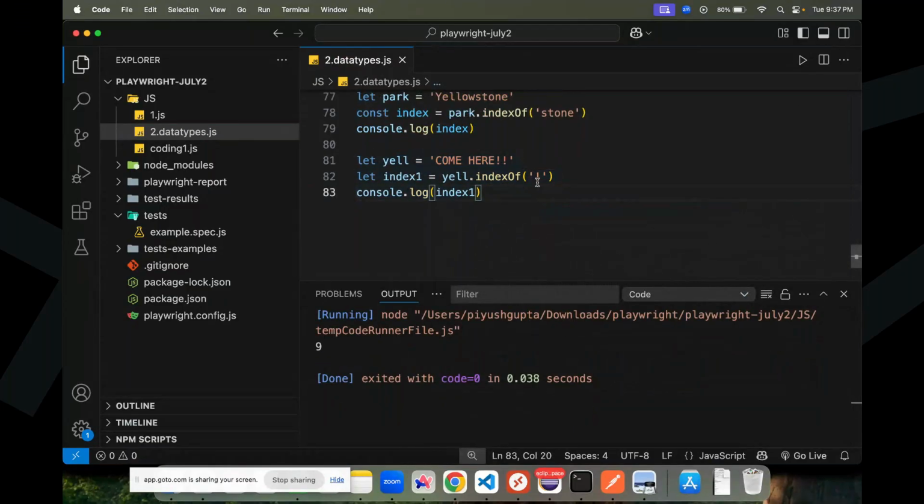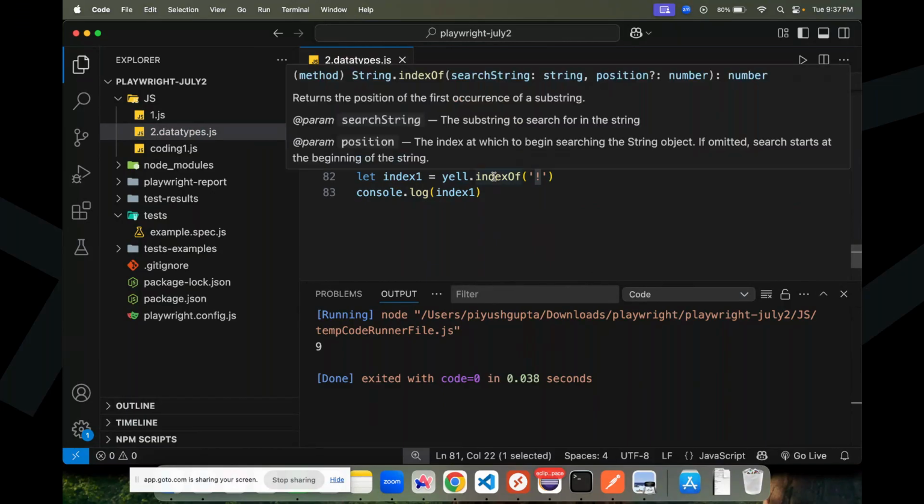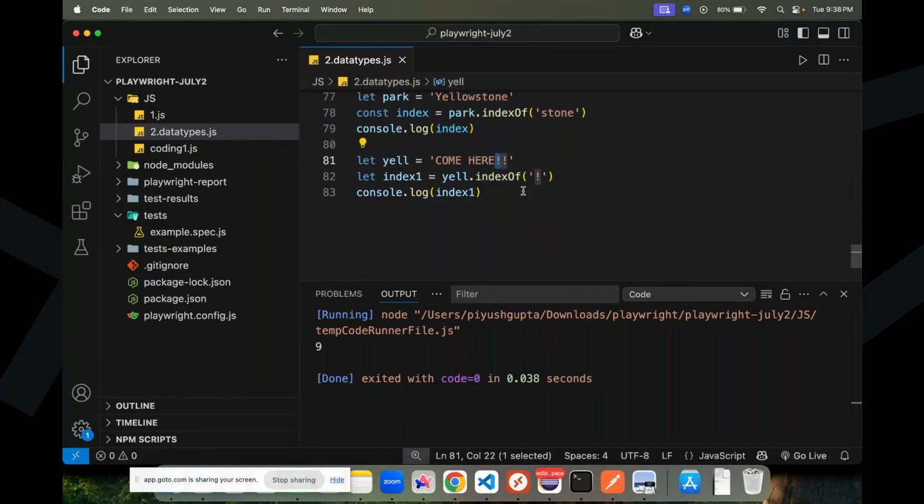See, when I say indexOf, it looks for the first occurrence. Very, very important thing. There can be multiple occurrences. So I've used this second one in this exclamation just to confuse. But indexOf works in a very simple way. It looks for the first occurrence. If it is not present, it returns -1, which is JavaScript's way of telling you that it is not present. Is it fine? Okay. Next question.